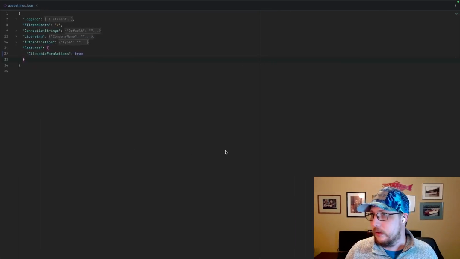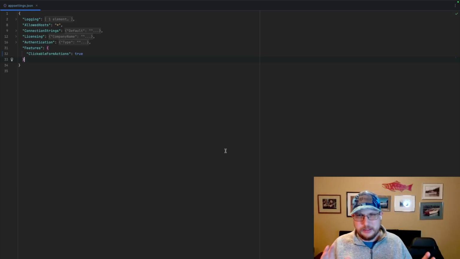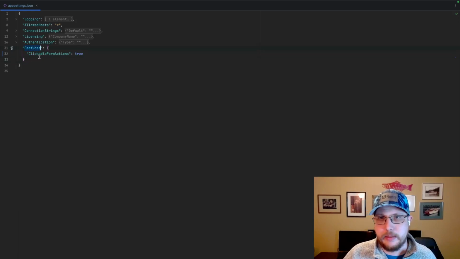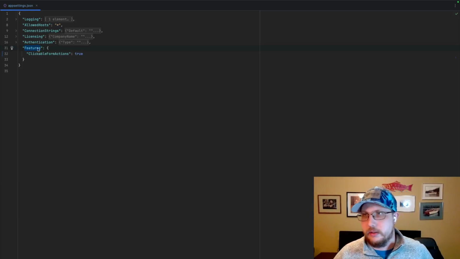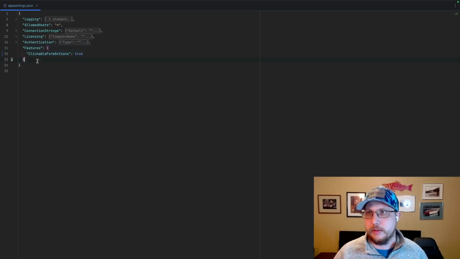So over here in our old friend app settings.json, and I apologize, this is kind of small, you'll see a new section in the configuration called features. It's all the way at the bottom. It is totally separate from everything else, so that you can just add this to your existing configuration. You'll see a new item under there. If you look at the stock app settings.json, you can just grab this block here.